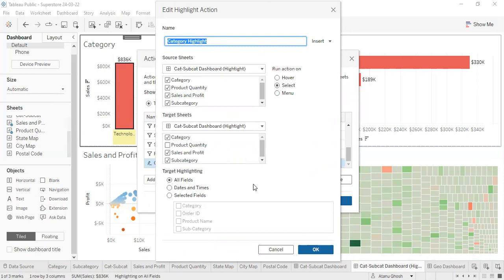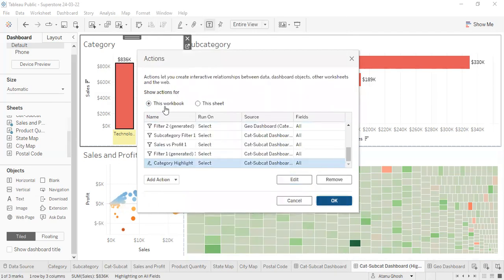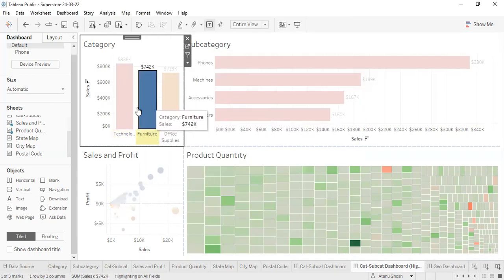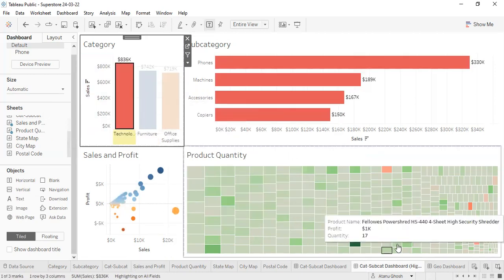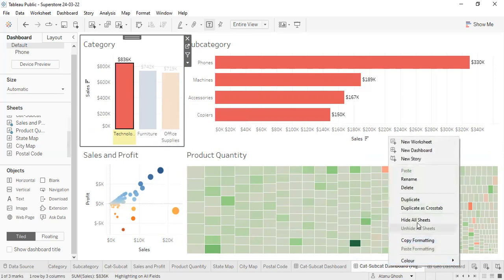So that's why when you have too many sheets, it becomes a little confusing. This is acting like a... let me just delete this and create it again.